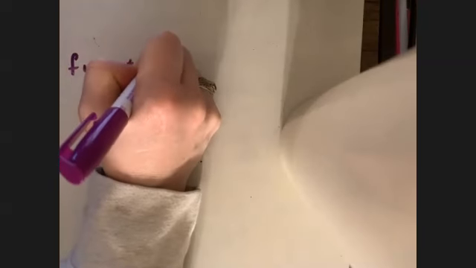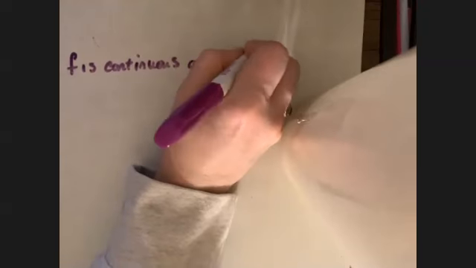Now then, a couple of other things that we need to be aware of. For this, we are all still doing, F is continuous on -a to a. So we're working on a symmetric interval. So we're going the same amount into the negative realm as we are into the positive realm.